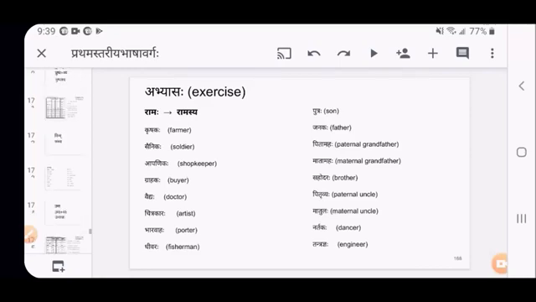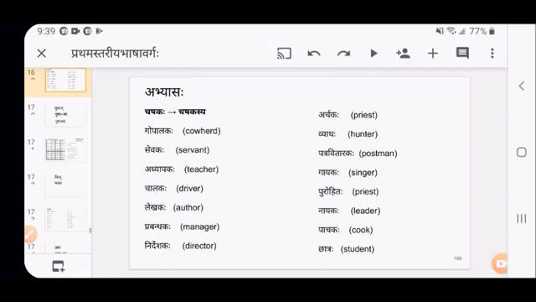So we were studying the Shashti Vibhakti form, which is a possessive form of different nouns. Most of you have written, some of you have responded with the homework, and most of it is correct. Especially the Shashti Vibhakti form of Pullinga Shabdas like Rama, Dasharatha, etc. Those are correct.